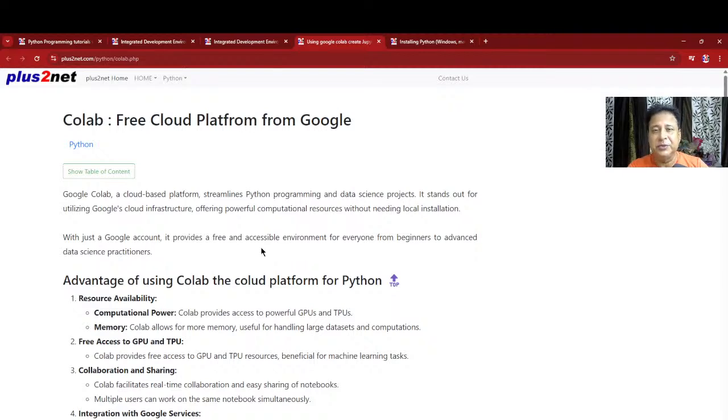One thing is you need a dedicated internet connection always, because you will be directly executing on the cloud platform. So internet is required here, and your files are stored in your Google Drive. Wherever you have access to your Google account, you can access your Python file. The best thing I suggest about Google Colab is that you can easily collaborate with others. You can easily share the file with your professor or anybody you want to debug it or show it to as a sample. No need to download, attach it to an email and send it. The file size limitation and all those issues won't be there.